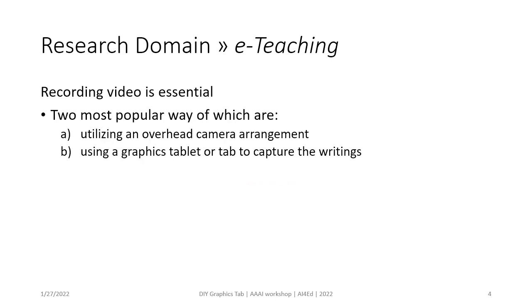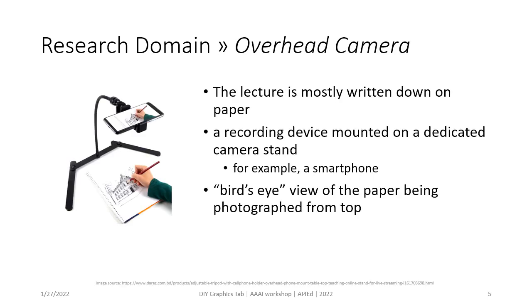For recording the lecture videos, which is really important for the educators, two of the most common methods used by people are utilizing an overhead camera arrangement or using a graphics tablet or tab to capture the writings. In case of an overhead camera setup, the lecture is mostly written down on a paper and a recording device, for example, a smartphone is mounted on a dedicated camera stand and we need a bird's eye view of the paper which is photographed from the top.